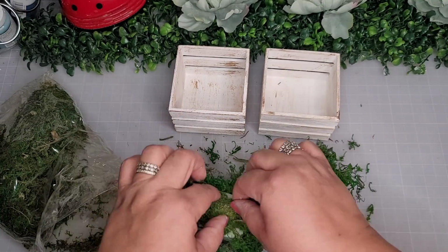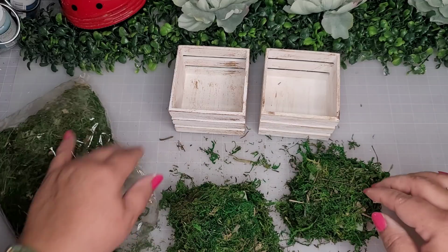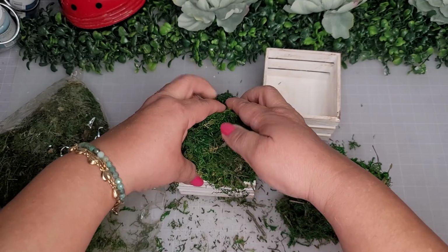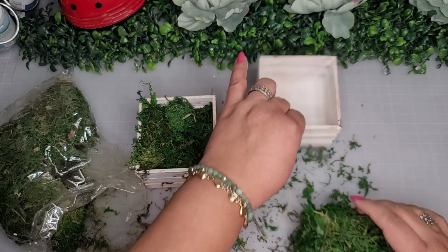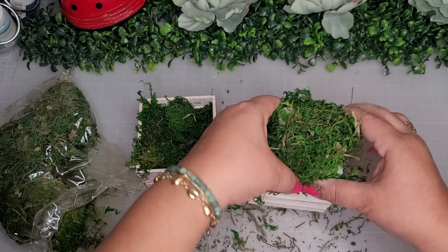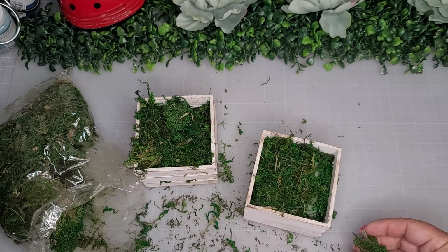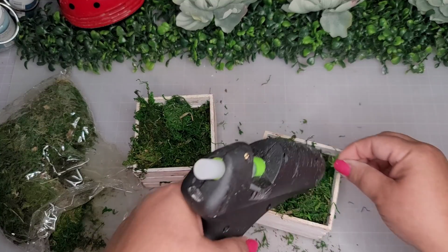Make sure to get a nice full coverage, and if there's anything peeking, just keep adding until you're satisfied with it. So now I'm going to add some hot glue to the bottom of my crate and place my little floral foam moss covered pieces inside, and just try to get it as best you can. It doesn't have to be perfect. You can always add some more moss through the little slats, which when I flip them to the side, I did notice that it does need a little bit more on the sides of the slats.